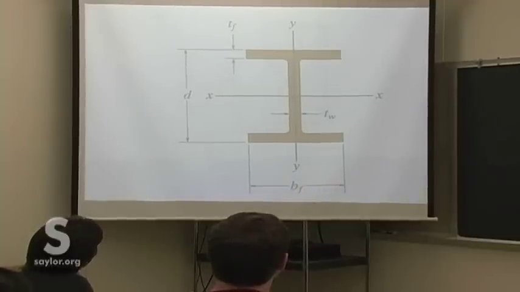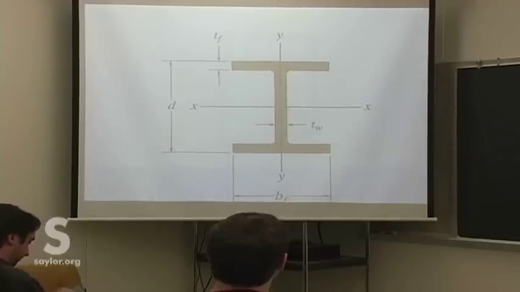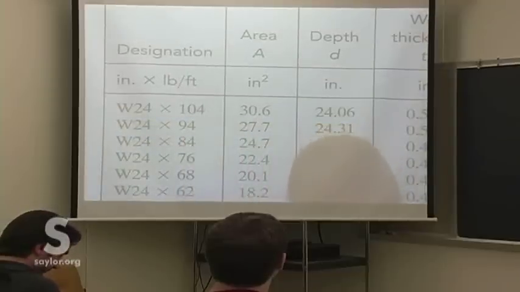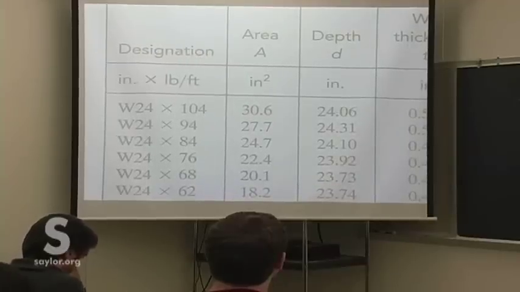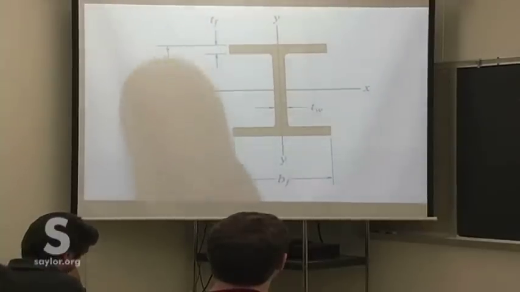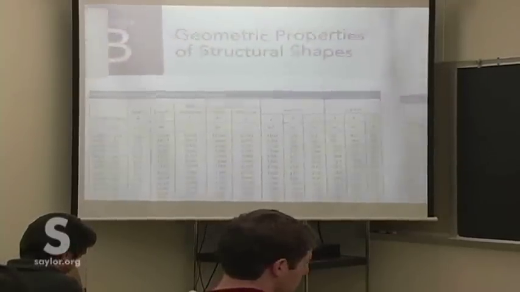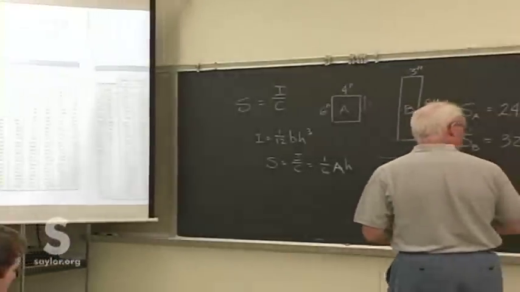For the most part, the first number over here, remember this is the pounds per foot, this first number, this 24 for example, is basically the width of the beam, give or take a little bit. And it's fairly easy to remind yourself of that. If you look here at the table, you see a 24 there, and you look over and you see, I think I said the width, it's the depth of the beam, which is basically the first number. You see, for the most part, they are all in agreement there. So it's this dimension on the beam, the depth of the beam. All right, so keep those handy. We'll start a problem here, and I'll show you then how we use these tables to actually decide which one of these beams is the better to use for a particular problem.